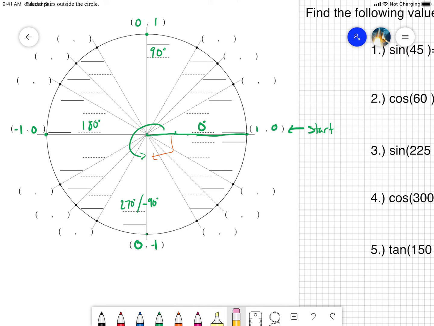Now, we're not going to focus so much on the negative 90 today and kind of that idea. So what we're going to do is we're just going to build this circle. We're going to find all these coordinates based off of essentially these facts. Okay? So our first angle that we're going to be talking about, okay, is if I open up, so which one's greater, or which one's the least? 30, 45, or 60? Which one's the smallest angle? 30, right? So the first one I'm going to do is I'm going to open up to 30 degrees, okay?